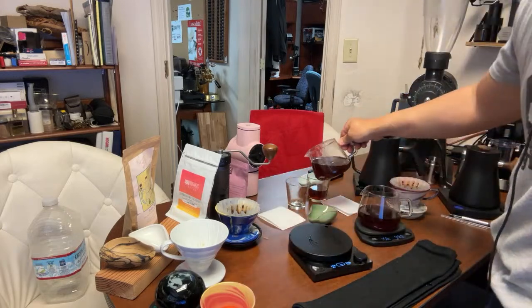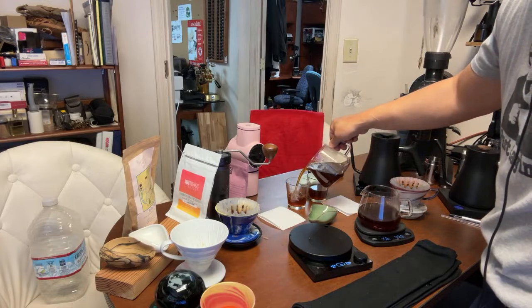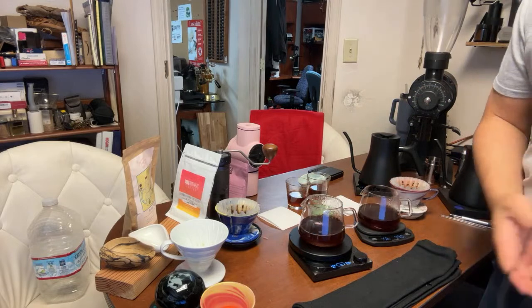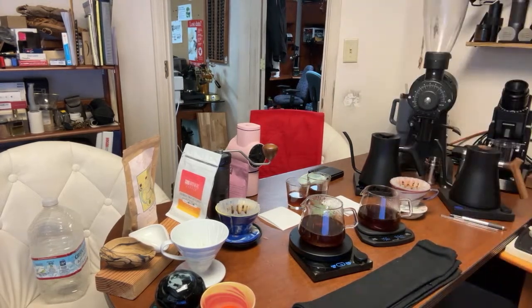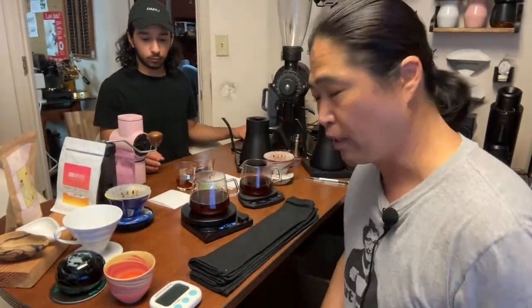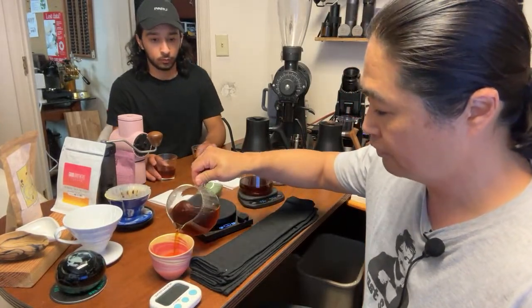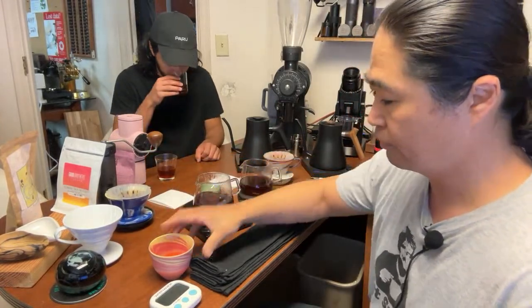So this is a washed coffee from Rwanda. Okay, Sal. When it comes to brew time, identical, okay? Identical brew time, so I feel comfortable with the comparison, okay? I mean, that's good time.